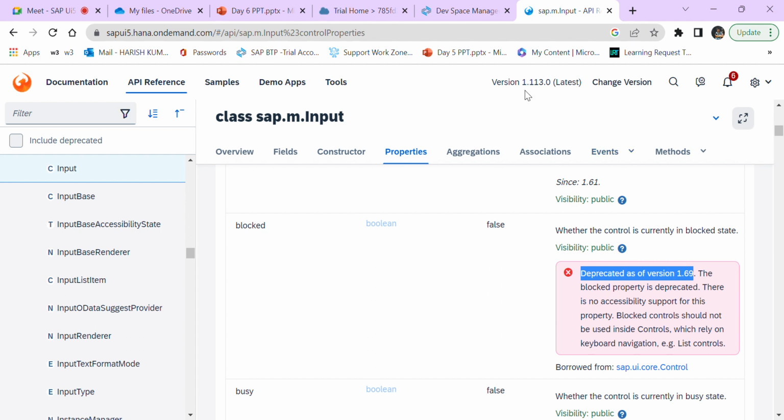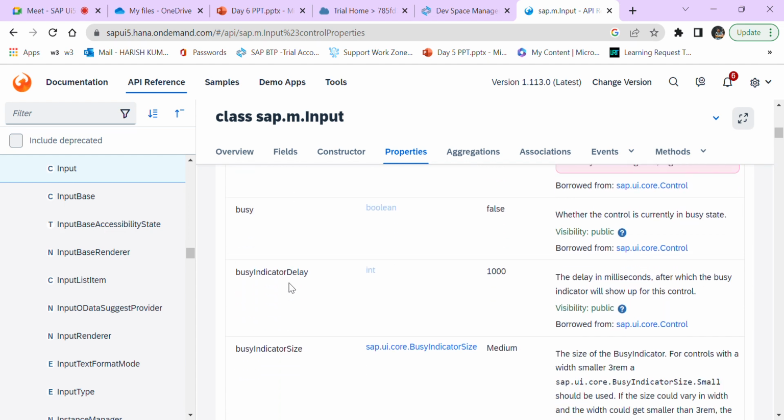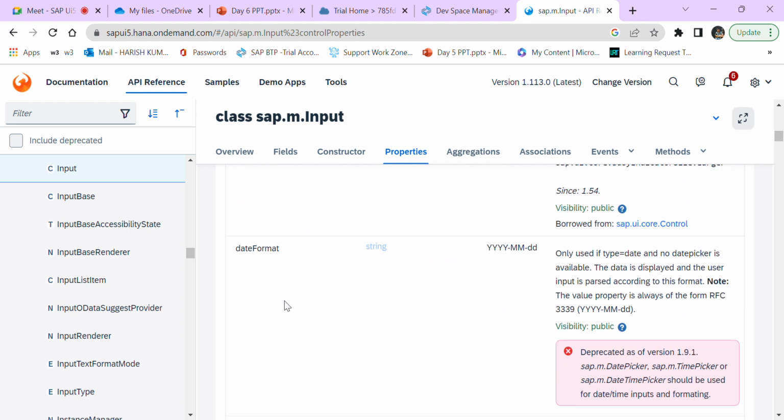As we are on the latest version 1.113, you can't use this property because it's deprecated. Date format means it will allow you to put only a date, and that too in this format.